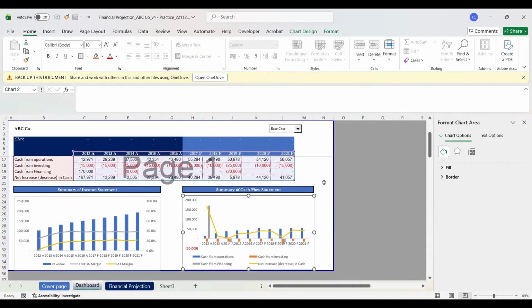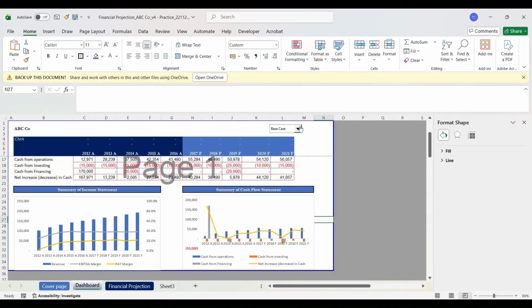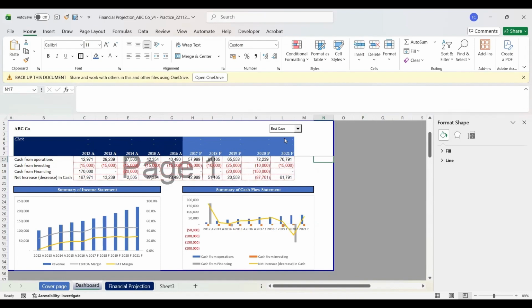You can see how our cash is moving over time. Look at the yellow line, which stands for our net increase or decrease in cash. So let's change the scenarios and see how our chart looks over time. See, best case, you can see this 2020, our cash from financing really dipped.